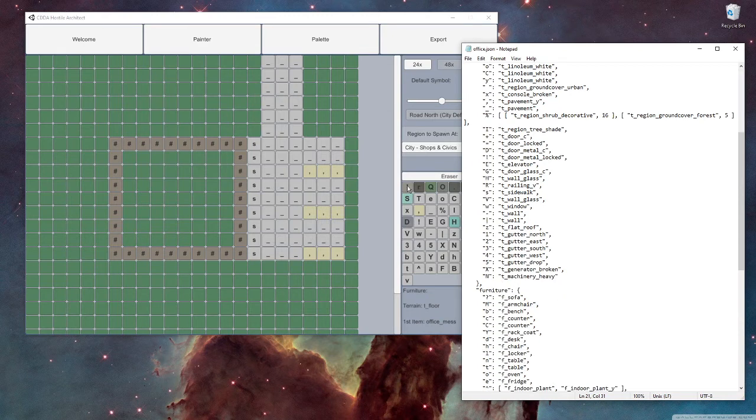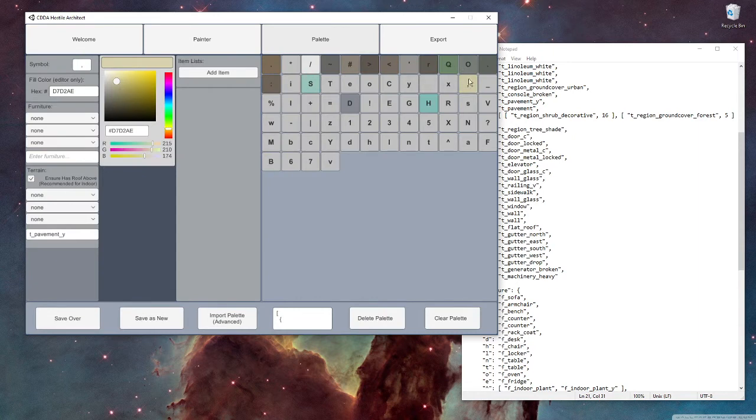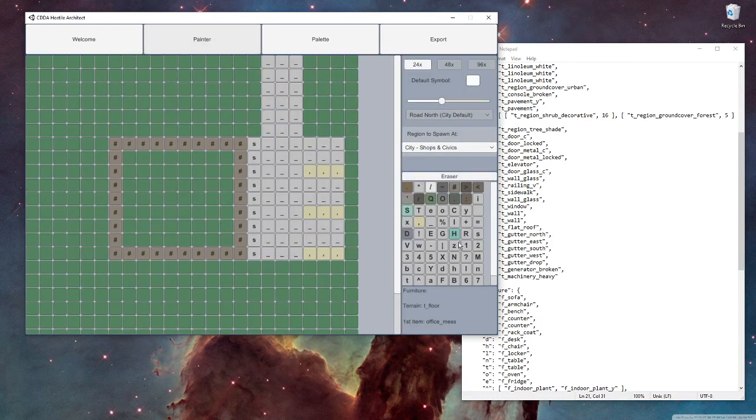It's the semicolon. I guess it's the colon. Where is it? There it is. Oh, I see. I'm not quite sure which one it is. Let me take a look. Yeah, so the dot will be the office mess, and then the semicolon, or the colon, is without it. So I'll just drop some of those down there, and I'll do the door.